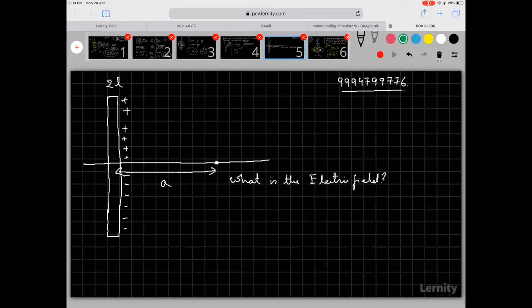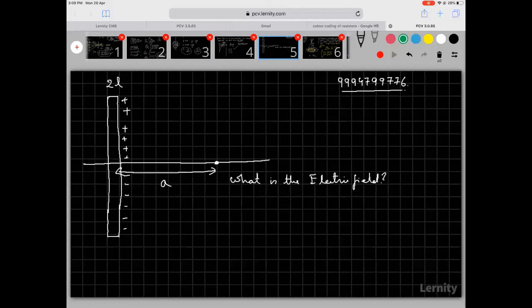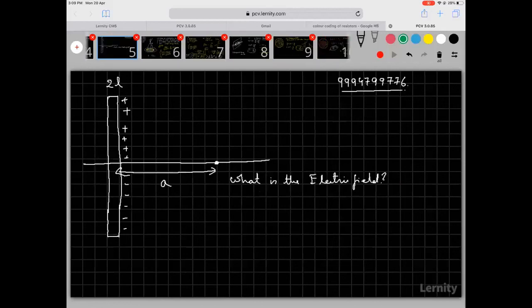I gave you a homework. If I have a line charge, up positive, down negative, I asked you what is the electric field on the axis. Then I gave you my number and told you please message it. I also told you that last time only some 10 of you submitted your answers, others have not. Please try to work it out. It's not about getting the right answer, it is about applying your mind to get it. The mind has a lot of resistance. But if you want to achieve something, you have to force yourself to work.